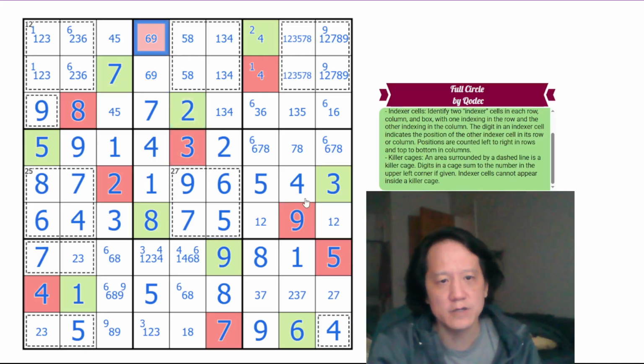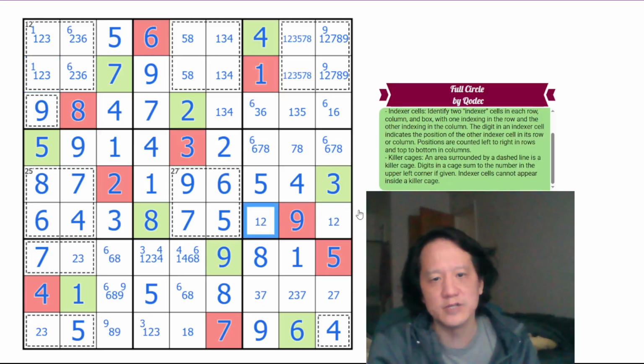This is red here. This indexes the row, so this must index the column. So that's 6. This is 9. 7 indexes the row, so this must index the column. So this is 1, which makes this 4. That 4 eliminates 4 here, so it's 5 and 4. 1 eliminates 1 here. Also eliminates 1 here and eliminates 1 here, so this is 2. That's 1. This 1 eliminates 1 here, so it's 6.